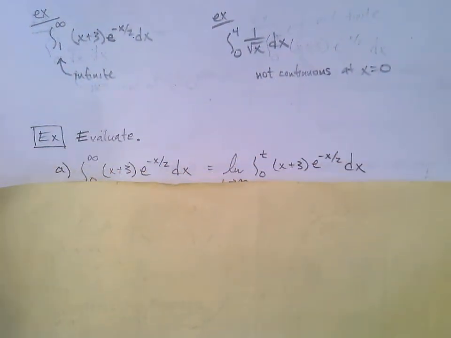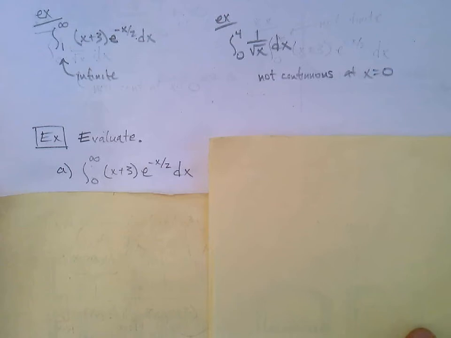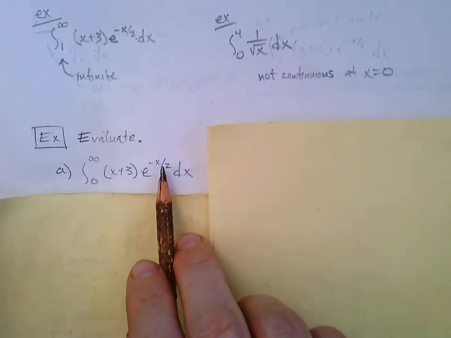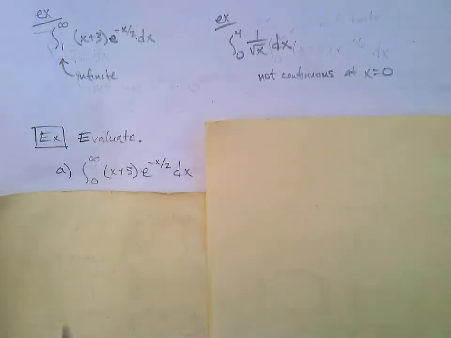We're going to begin with number 1. Let me grab this half sheet of paper here and just cover this part up for the moment. Let's evaluate the integral from 0 to infinity of x plus 3 e to the negative x over 2. It looks like I wrote this as 1 to infinity. Now we're going 0 to infinity. I don't know why I changed that. Let's go 0 to infinity here, x plus 3 e to the negative x over 2.